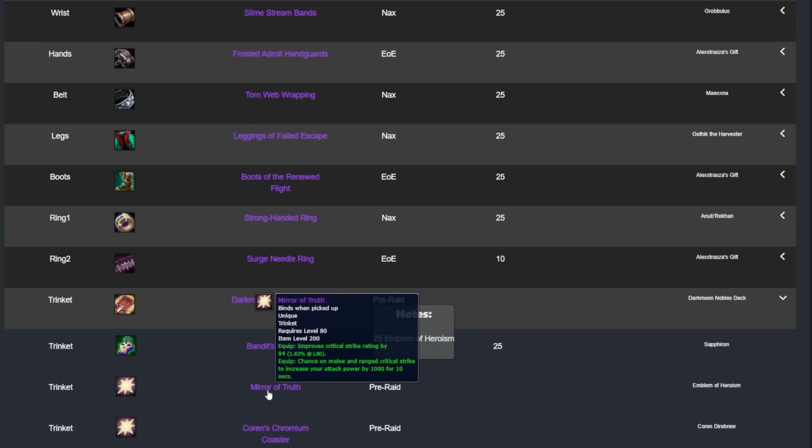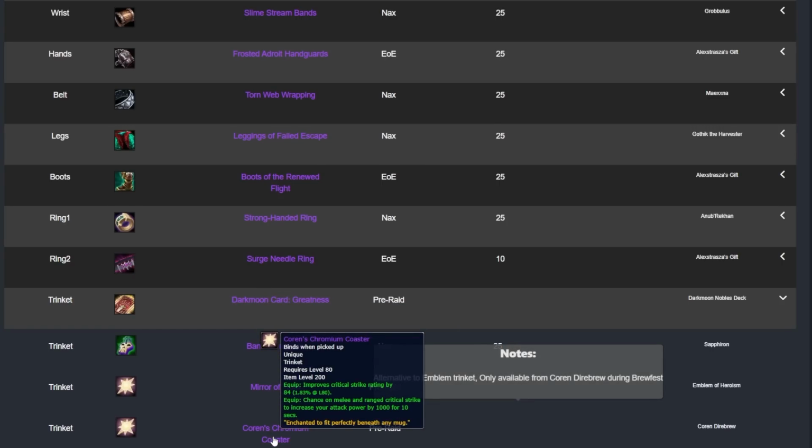It improves your crit by 84 and has a chance on melee and ranged critical strikes to increase your attack power by 1000. There is also an exact replica of it if Brewfest is on at the time, so Coren Direbrew, when you kill him, has got a chance at dropping the same trinket, but it's called Corren's Chromium Coaster.